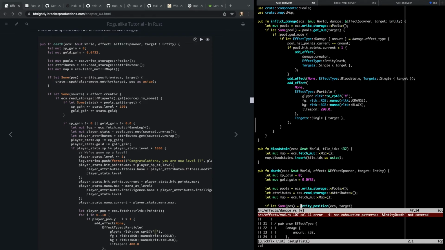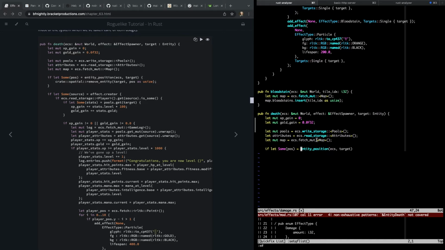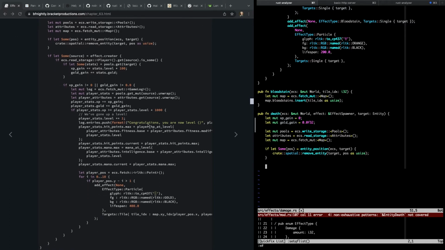So we already have the map fetched here, but we're fetching it again whenever we call entity position. All right. Okay. So if the creator is a sum, and the player is the source, then we're going to do all this work. Okay.